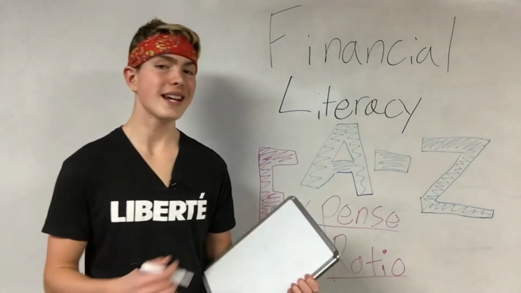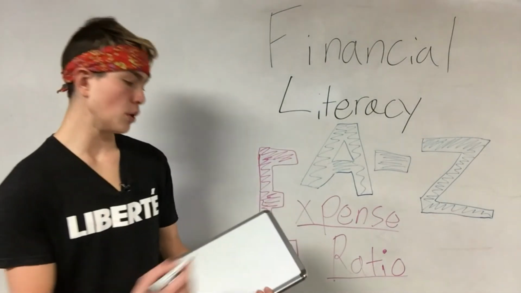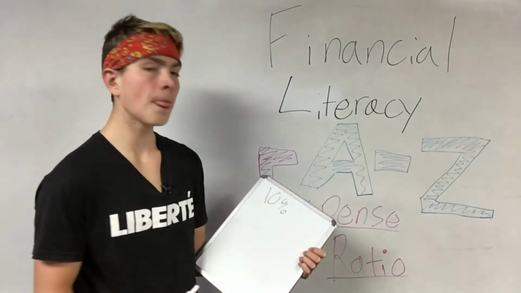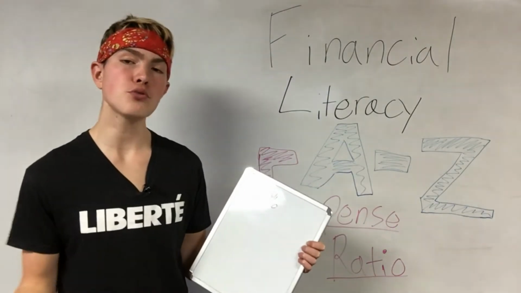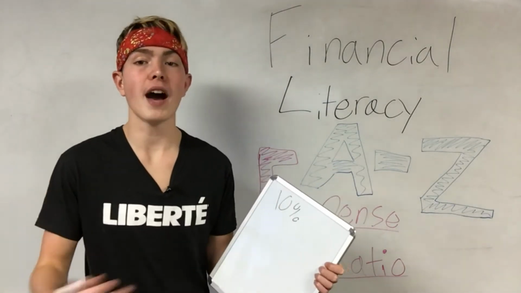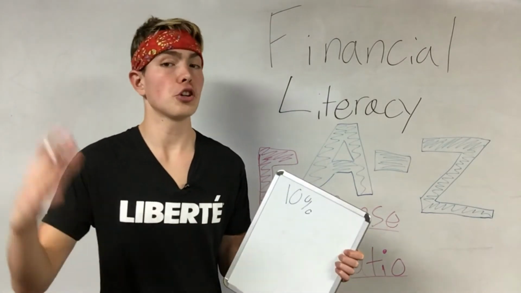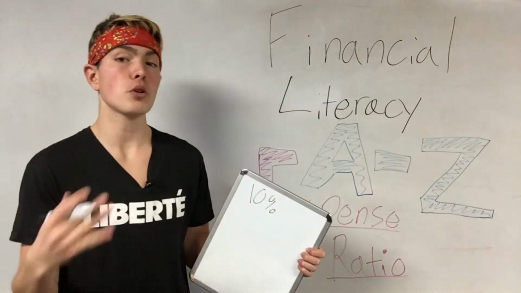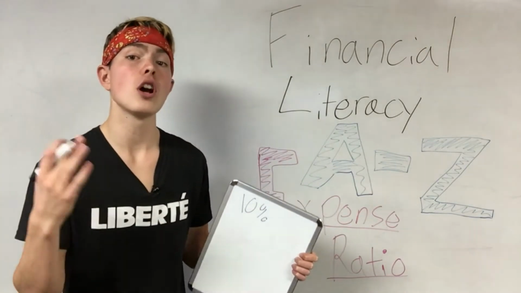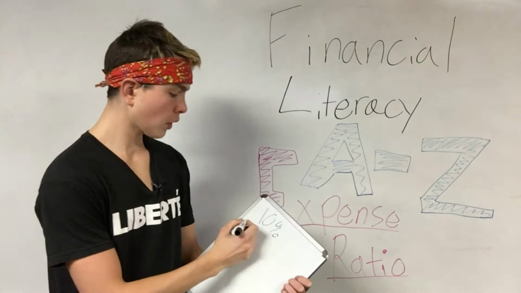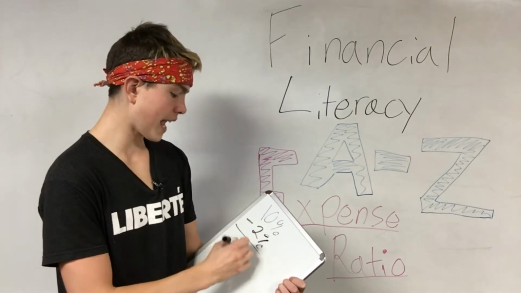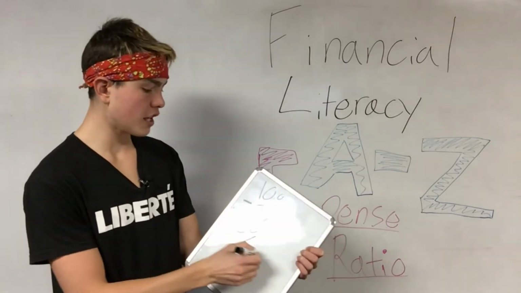All right, so let's say you had a 10% return on a mutual fund, but there was a 2% expense ratio with that mutual fund, which you can find on any fund. It's one of the main things that it'll show you on an overview page of that fund. It's going to show you the expense ratio as a percentage. So it's going to have a 2% expense ratio. So simply what you're going to do is you're going to minus that 2%, and you are left with an 8% return. That is the money that you see.